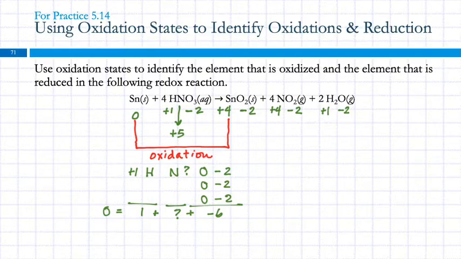I really like to think of reduction as the oxidation state going down. Okay, so hydrogen. Here hydrogen is +1 and here hydrogen is +1. Nothing happened. The nitrogen went from +5 to +4. That's different. Is that going up or down? Yeah, that one's reduced. And oxygen is -2. Over here, oxygen's -2, -2, -2. It just stayed the same. It just got split up and spread around with other people.